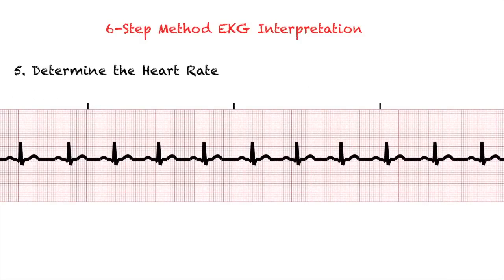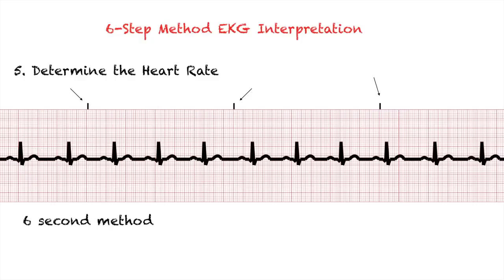Fifth step is when we identify our heart rate. Now, before we calculate our heart rate, it is very important for us to know that our EKG is a 6-second strip. And the way we will know this is when we find these 3 lines right over here. If you see these lines, this means that from the first line up to the third line, that would be your 6-second strip. The reason why this is important is that if it is a 6-second strip, then we can do a technique called the 6-second method.